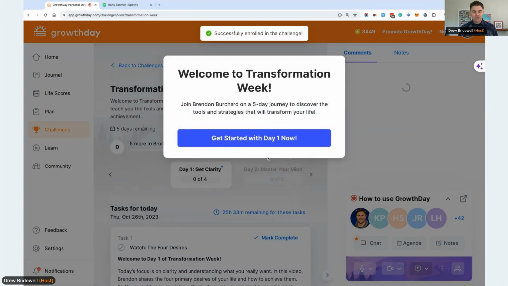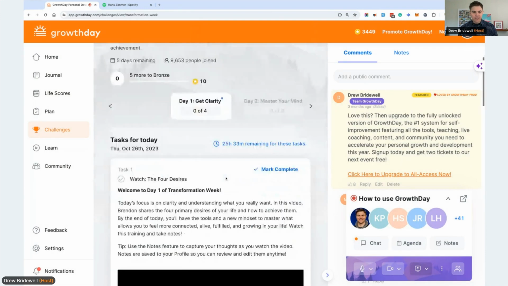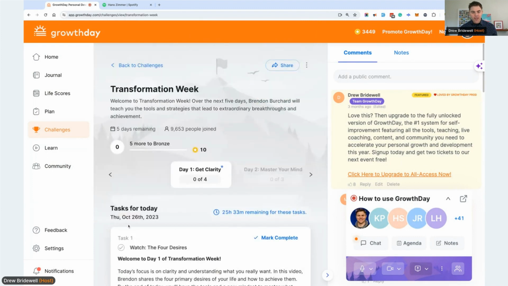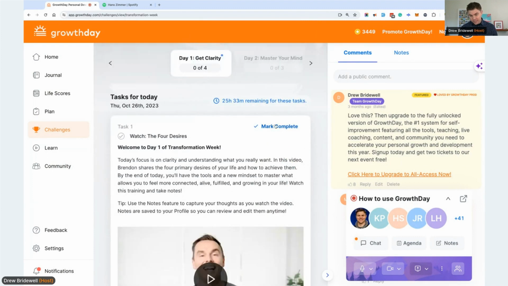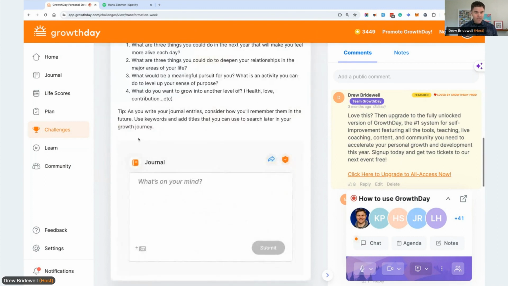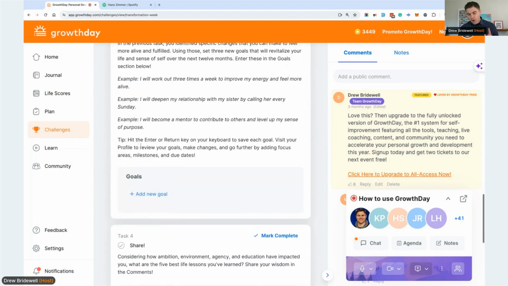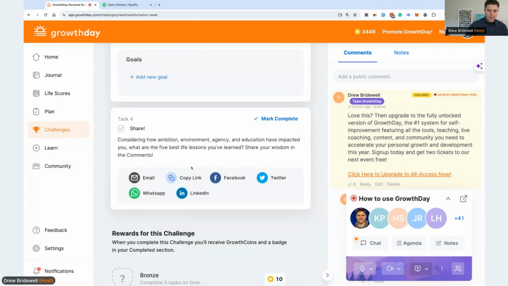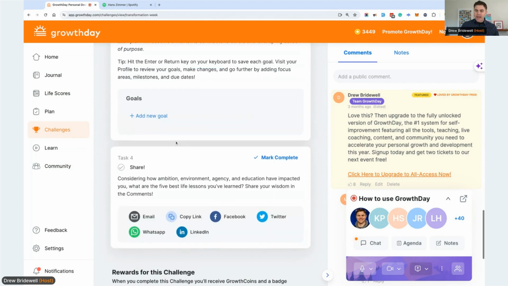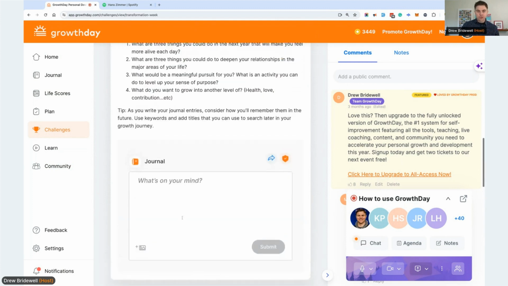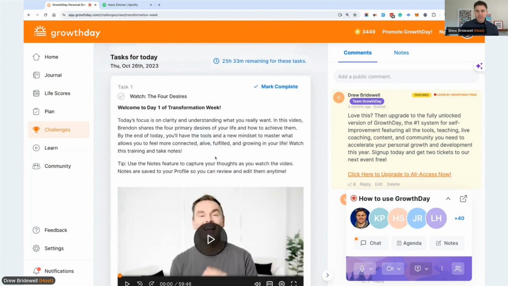So now I've joined the challenge, I've enrolled, and now I can immediately start getting into each of the questions and go through. And as I complete each of the tasks, I can mark them done. I have my time limit. And as I do each of these tasks, I can just mark this complete. Now, there are things like, for example, this task 4, where it's like the honor system. If you're leaving comments in there or sharing it, then you can come back in and share it, but it's essentially tracking what you've done. But for the goals and for the journal and for watching the video, these things happen when you complete them. So just make sure that you're marking things complete and moving forward.